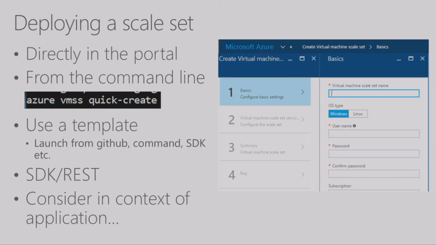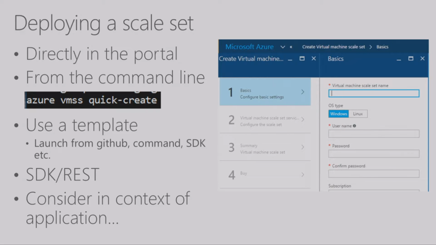But how useful is that? Really, you want to deploy an application, right? This is really just the underlying infrastructure. So how do you actually deploy an application on top of a VM scale set? You saw one method, which is that template was a little Bottle application. It actually used a VM extension to go and install what was required for that application on all the VMs in the scale set. But since this is really fundamental to why you would use a scale set, I'm going to pick out 6 patterns of application deployment and talk a little bit about how you would use them and why you would use them.